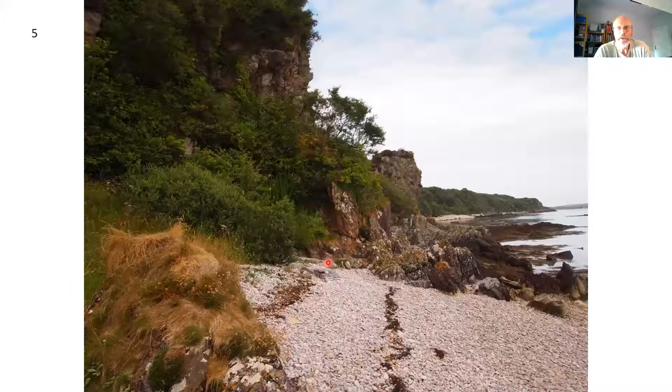As we come around the coast, we come across some weird rocks. We suddenly find some carbonates. These brown rocks are sort of dolomitic limestones. And then in the background there is a little headland called Stack Leath, which is the grey stack, which is Jura Quartzite. So we're on Jura Quartzite. We've then found some carbonates, and then we've got Jura Quartzite again.